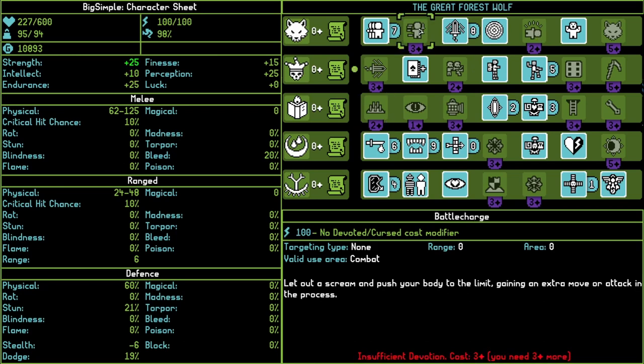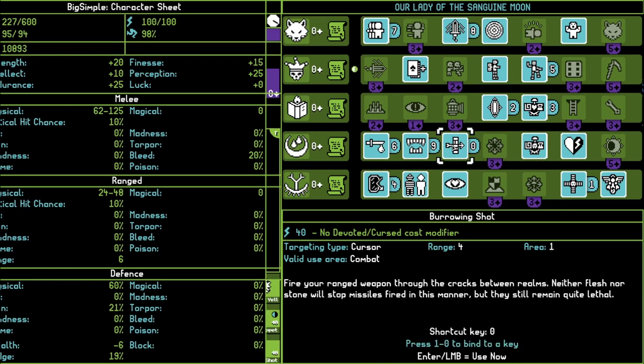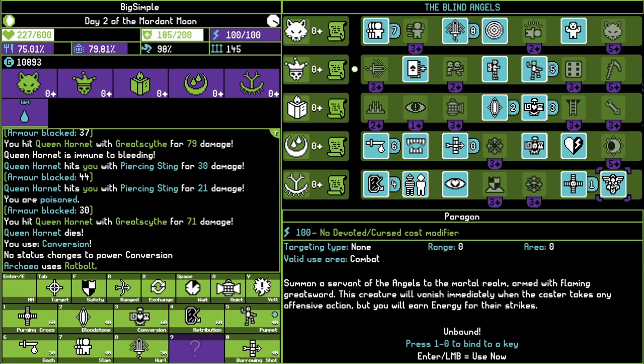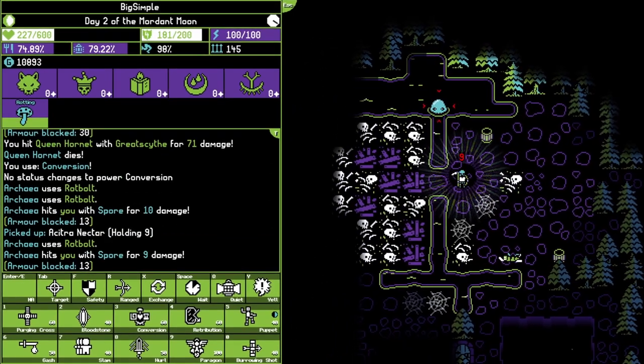Battle charge. That costs 100? Good lord, that's not worth it. Fire your ranged weapon in a rapid circle. Oh yeah, burrowing shot. I should use that more often. I'm just looking at stuff to replace Bloody Feast with. May as well make it Retribution, because I already had Retribution on our hotbar. All right, well then let's make the angel Paragon 9, because that's actually useful.